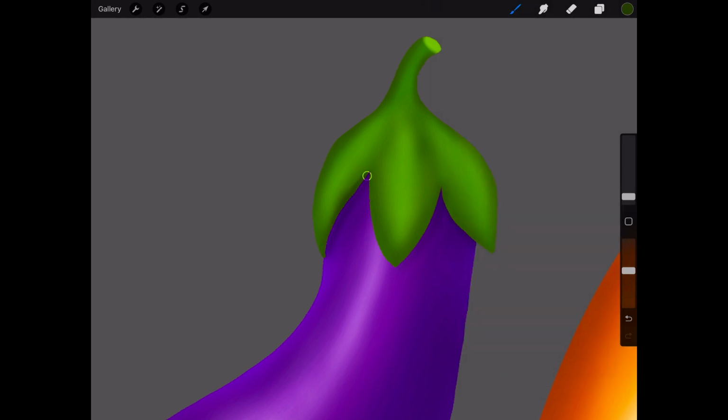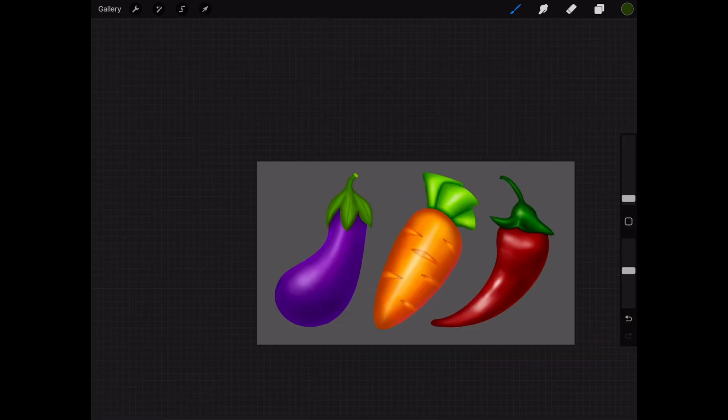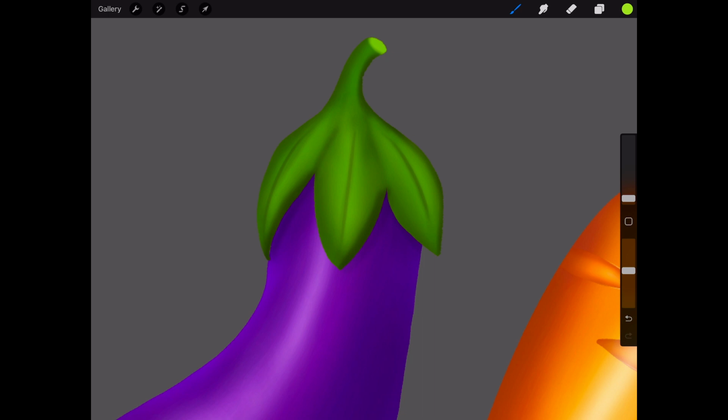Next, I add darker shadows to define the lines of the leaves. According to the angle of the light, I add light green. Finally, I'm going to continue adjusting the light and shadow to enhance the overall appearance.